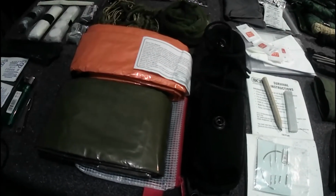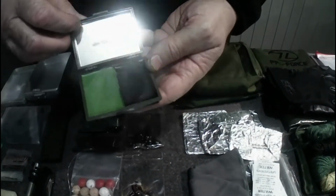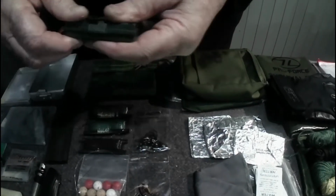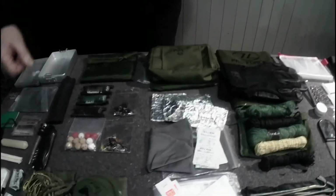Some cam cream, and most of the cam creams out there have a mirror. Again, it's useful. They're impregnated with insect repellent already, so you don't have to do too much with the insect repellent.